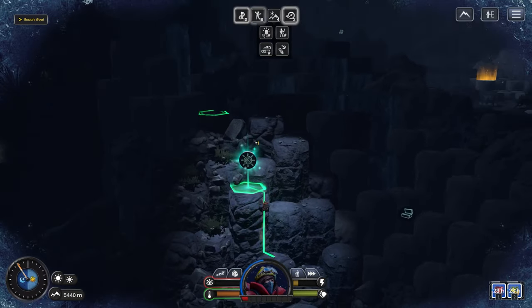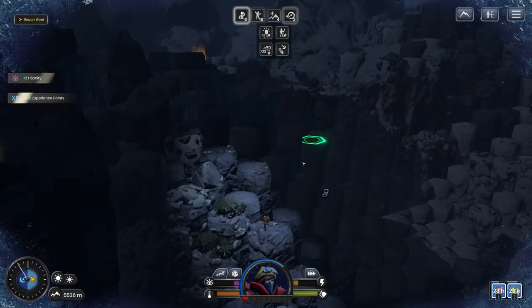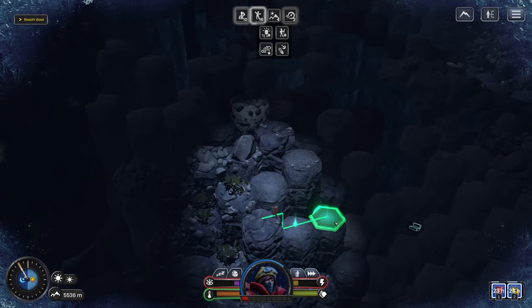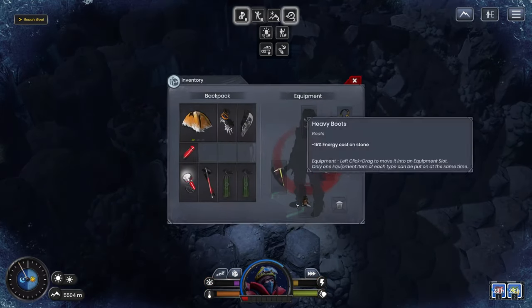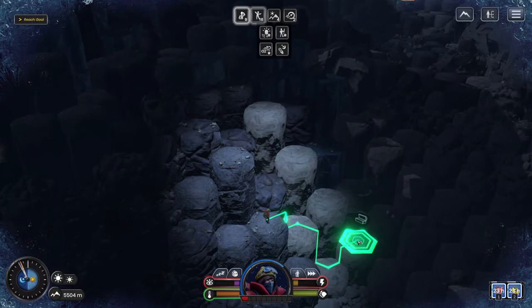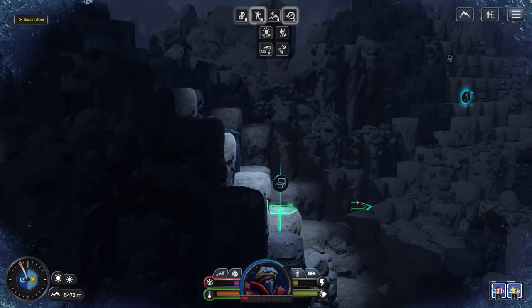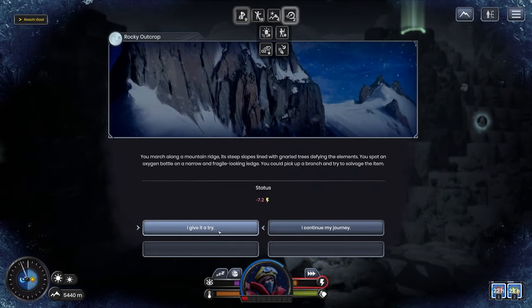We're quite close to the exit. Yes! Okay, that should be enough sanity to get us to the end. Oh, Jesus Christ, our health is low, though. That was really close. I don't want to give this a try, because if I take damage, I might die. Let's ignore it.